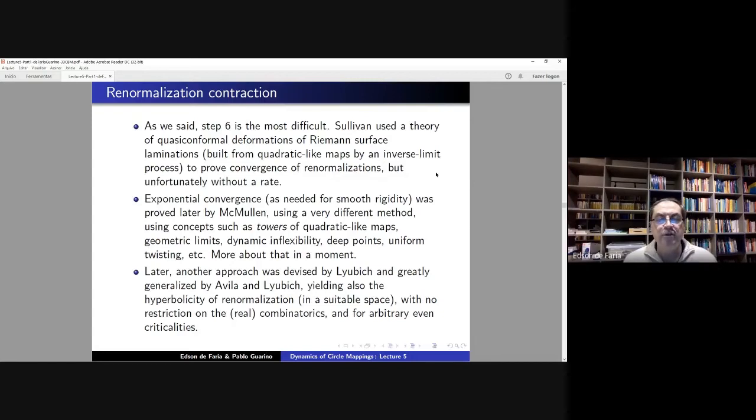seminal contributions by Lyubich and Avila and others, but mainly Avila and Lyubich, which prove this exponential convergence by other means, and also establish the full hyperbolicity of the renormalization operator. There is an operator called the renormalization operator here. The point is to get a nice space on which it acts, and on this space to show that the operator is hyperbolic, so it has a hyperbolic attractor. You have really a splitting into contracting and expanding directions and things like that. This is a fantastic piece of work by Lyubich and then by Avila and Lyubich. And I have no time to even mention any of these things any more than just saying what I just said.